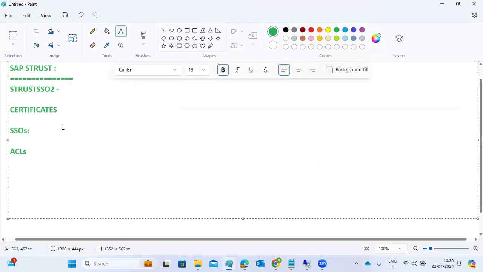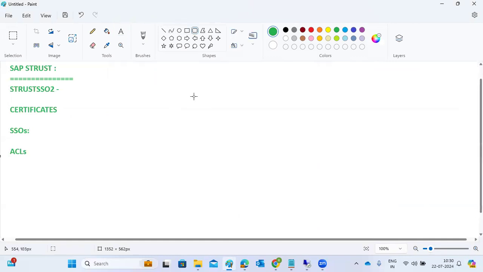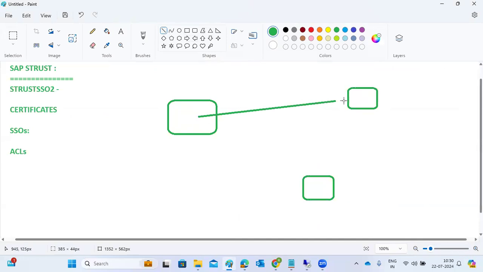SSO configuration: SSO means some other systems should trust it, because the communication will pass between them. Suppose this is the ABAP system, this is one more ABAP system, or this is the Java system. Data exchange will happen via the network, from one system to another system, internally.